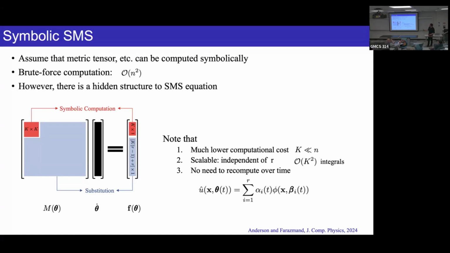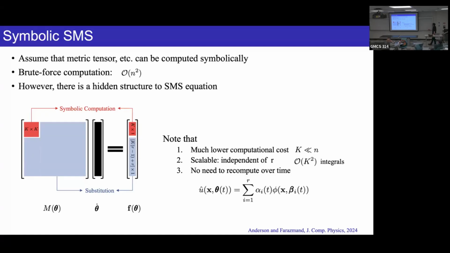Once you compute this symbolically, then everything else you can populate without computing any additional symbolic computations. With direct substitution, you can compute all these other blocks in the matrix. And similarly for the right-hand side, if you compute the k-dimensional block of the right-hand side vector field, everything else can be populated.